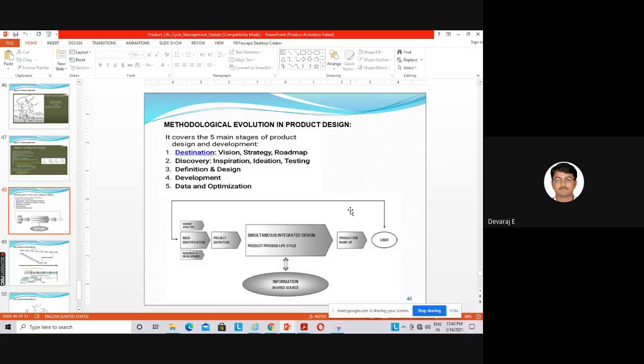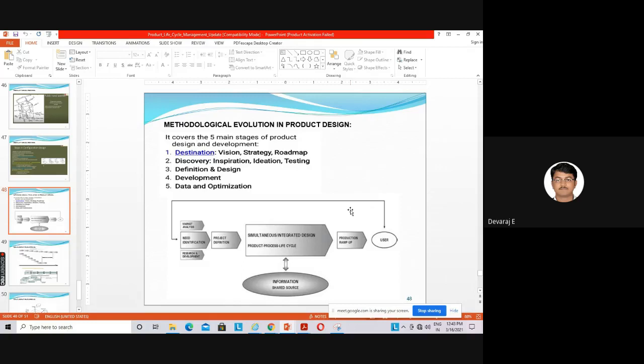Immediately the analysis will be done, and the results will be sent to the product design engineer. In the same way, everyone will be there in the same room. The manufacturing engineer will see the results, and he will tell immediately whether this product is good or not.